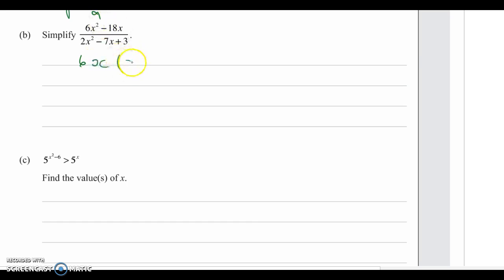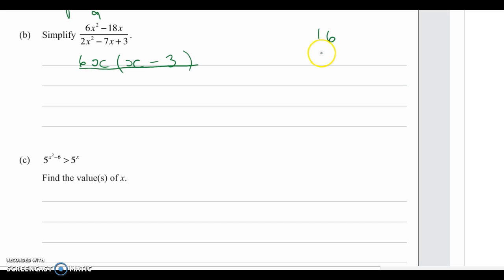I'm going to open my bracket. I need to multiply it by x, and 6 times 3 is 18, and that'll give me the x there as well. And when I look at this over here, I see that there is a coefficient of the x squared, so a number in front of the x squared. That's not just 1. So I need to multiply those two together. So 2 times 3 gives me 6.